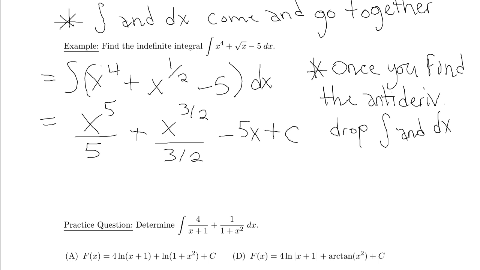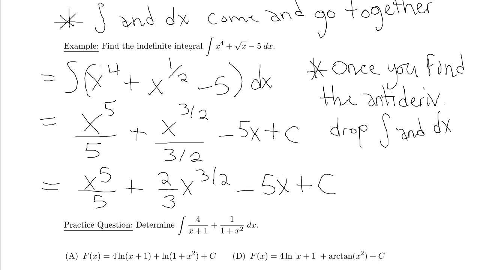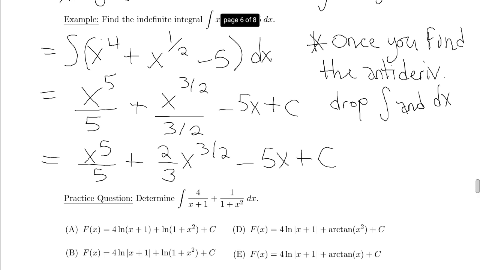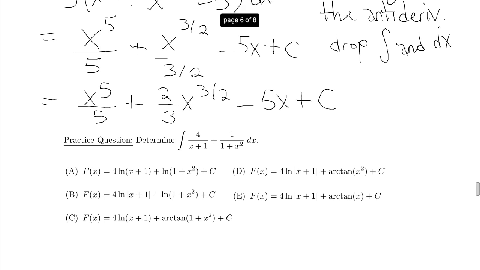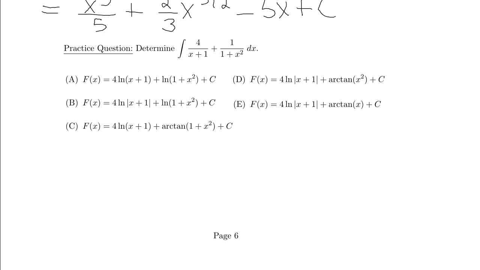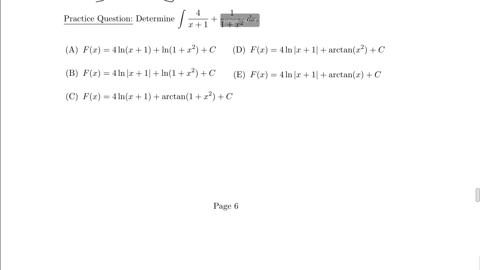And then plus c. Just a little bit of simplifying here, because I don't like dividing by a fraction. So we have x to the 5 over 5 plus 2 over 3 x to the 3/2 minus 5x plus c. And again, because I'm writing with the stylus, my writing is super big. It looks like I'm in kindergarten. And so I don't have enough space to do the checking of the answer. But I did do this in my written notes, and you should be doing it for every single antiderivative question until you're very comfortable.